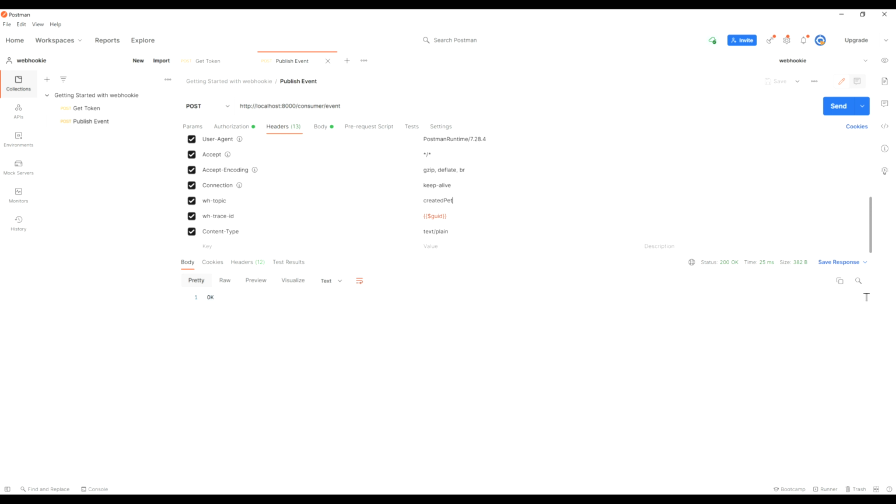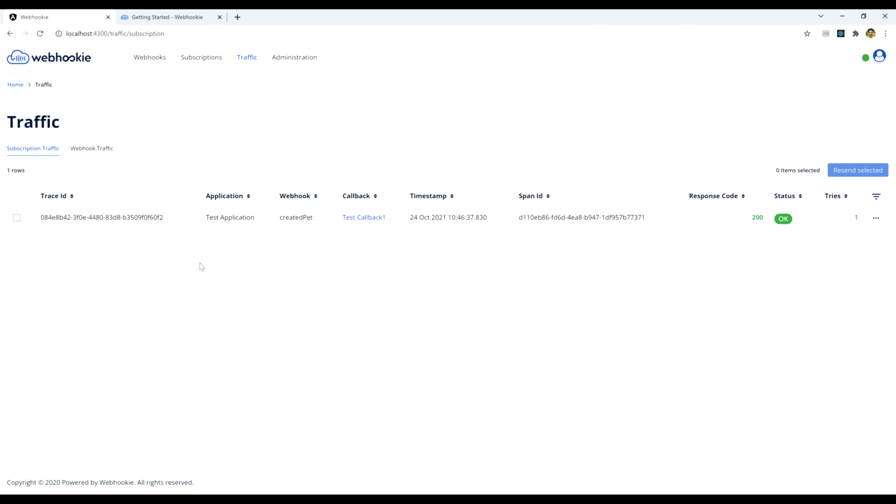So we can see that this matches the topic that we subscribed to. And now let's go back into Webhooky, and we can see in the traffic table that our subscription has received the message, that it was posted to our callback URL, and that we got a 200 response from our callback, so we're all good.